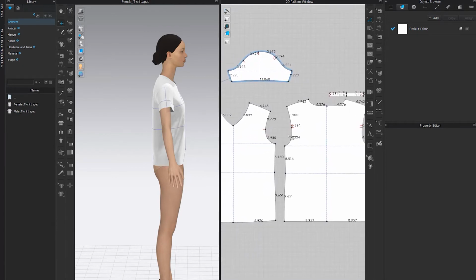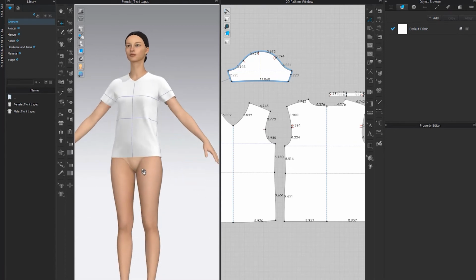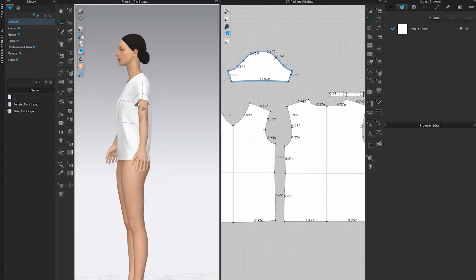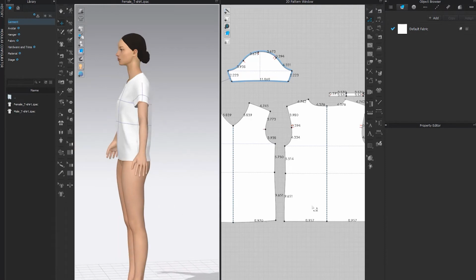Number one, let's talk about the simplicity of the pattern. Because we can't dart out fabric, meaning we can't reduce the excess here, and of course we're naturally going to have excess because this front length is longer. We go all the way over and back down compared to the side length, which doesn't have any additional projection, or the back length. So if a t-shirt is a perfect square, like a box, then the problem is it's going to be too short in the front and too long in the back.